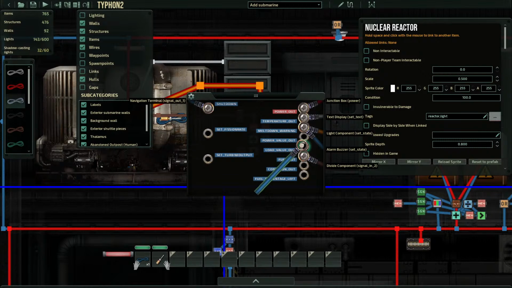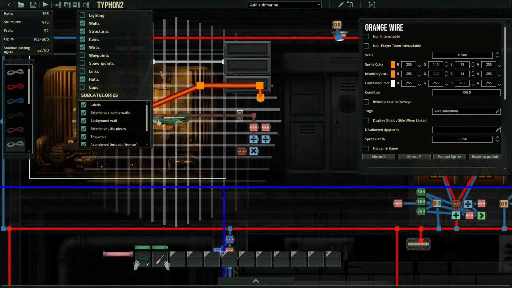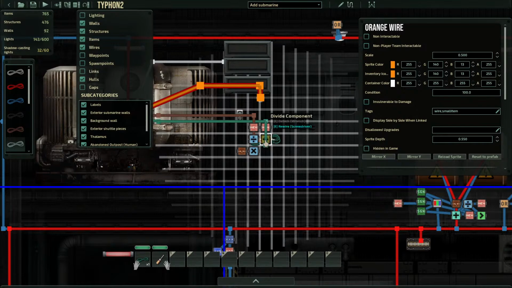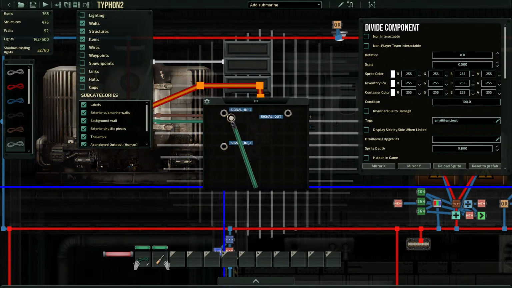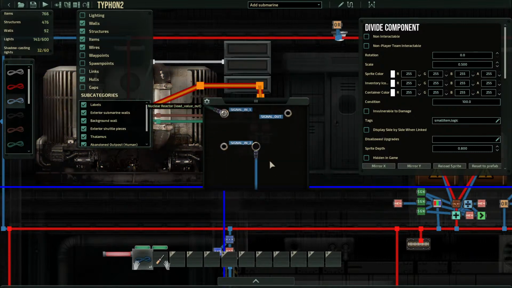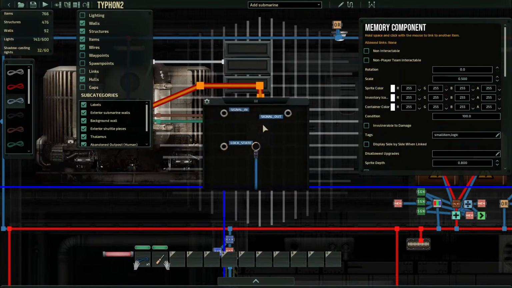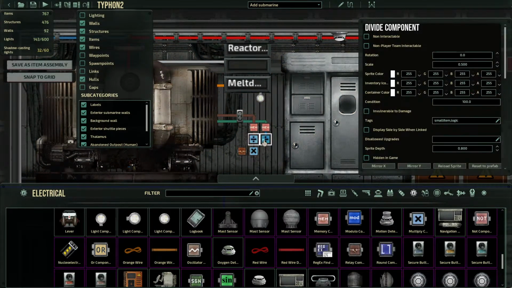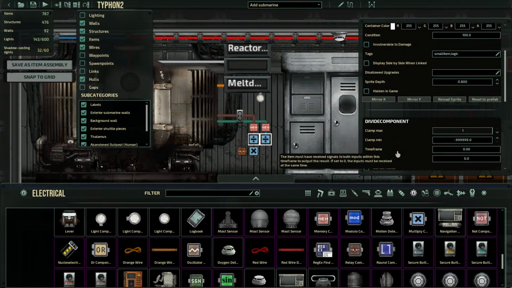And you're going to take your load value out. So let's make this green. There we go. Load value out. It's going to go into here. And you're going to divide the load out here by the value that you put in this memory block. Now you're going to want to cap both of these from 100 to 0.